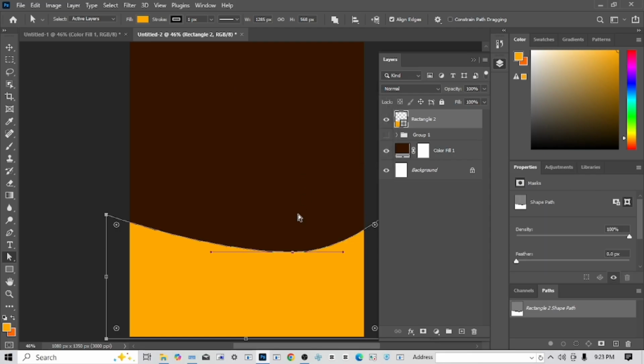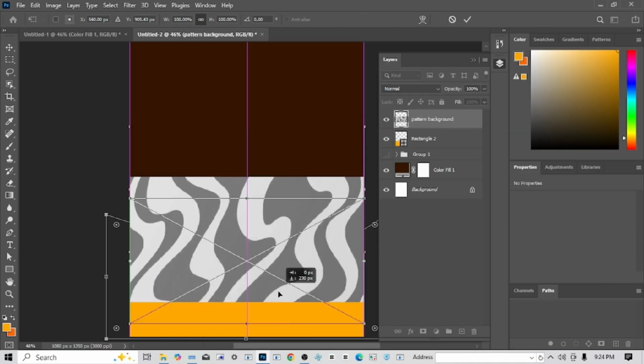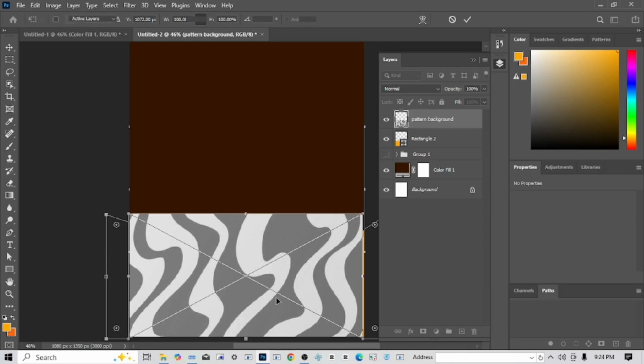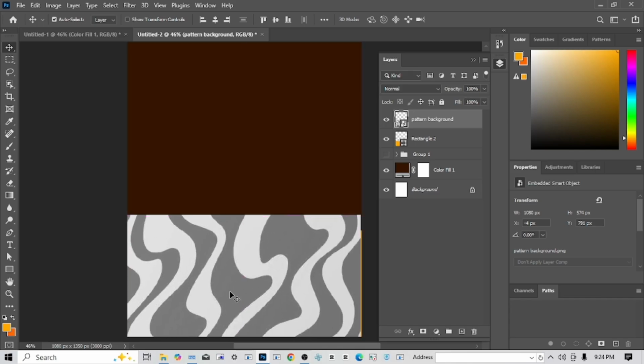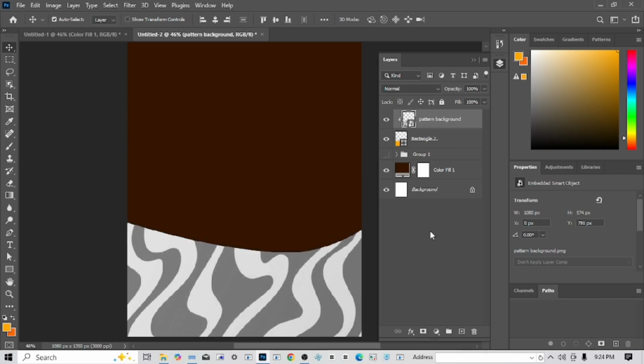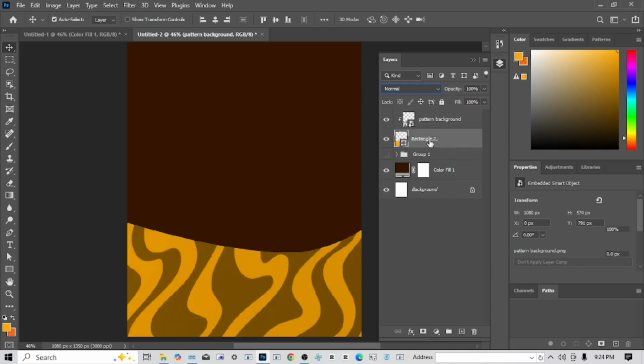Okay, then we brought the background. Can you see? We brought the background, right? Make sure it's covering everything. Clip it into the background and the shape, then the blending mode to multiply, right?